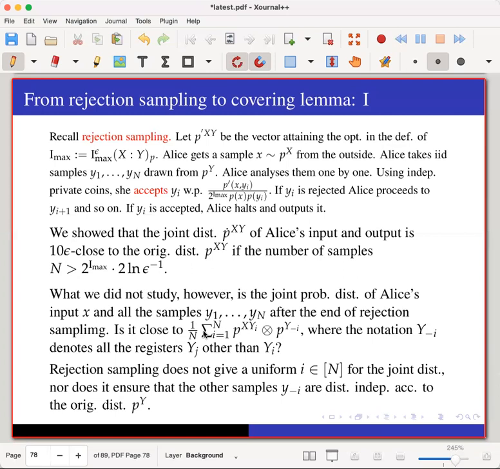In fact, it cannot be uniform, right? Because for non-typical I's, it will be low probability. By typical I mean, if I is large, that would mean that your coin failed many times. Or if I is super small, that means you succeeded at the very beginning. So when I say non-typical I, that's what I mean. Okay, sure. You're absolutely right. So rejection sampling does not give a uniform I.